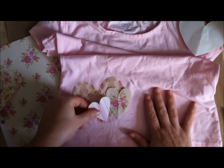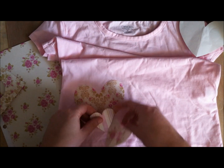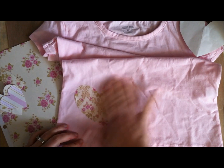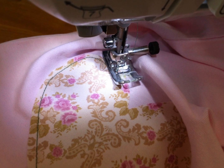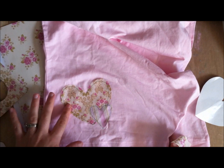I am going to stitch my hearts and layer them. I'm going to put one down, stitch it, and then put the next one down and stitch it — I just think that would be easier. So I'm going ahead and stitching this down. I have my first two flowers down now.